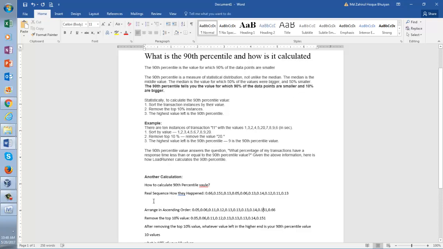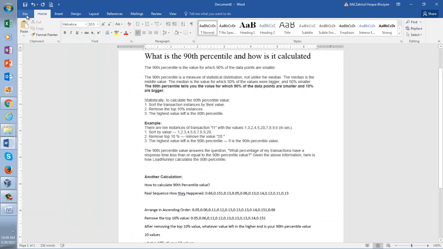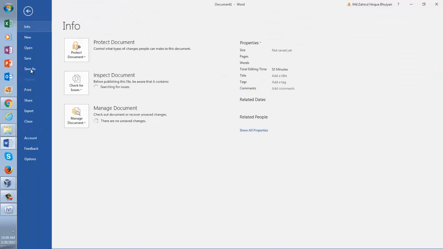Right. And we have calculated it from a result that we achieved from a performance test. We have calculated realistically how they are calculating the 90th percentile value. Now I'm trying to see if you have any question. Sure, I'll do that. Now, regarding the 98th percentile, as I said, this is a good interview question. Does anyone have any question on this? Yeah, so one is the average value, one is the 98th percentile value. If you understand this, this is good. I will move forward with our further topics.